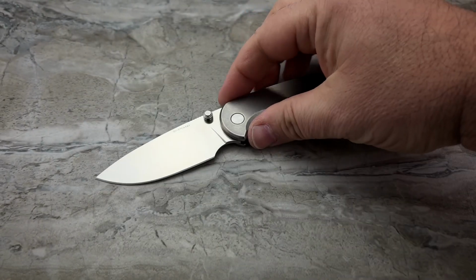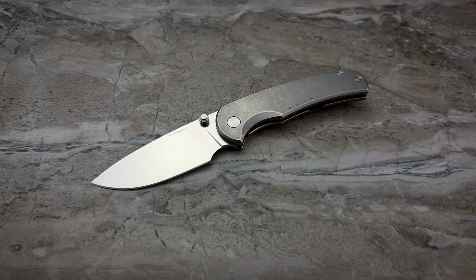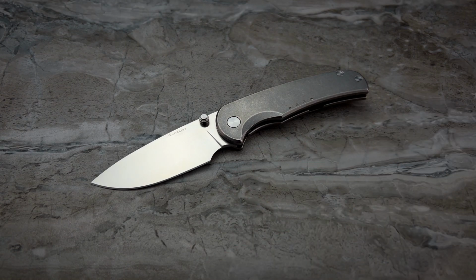Now, let's talk about the pros and the cons, where it rocks. The Vanax Superclean blade, excellent high-grade choice. It's not going to rust. It's going to hold an edge for a really, really long time. It's got great wear resistance.